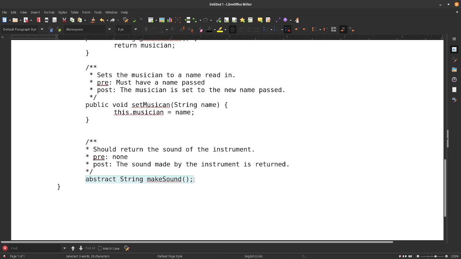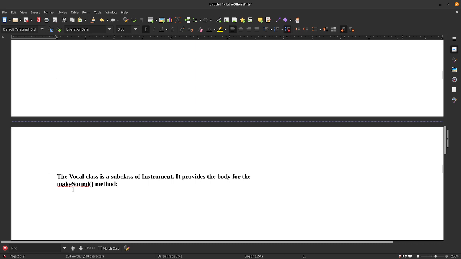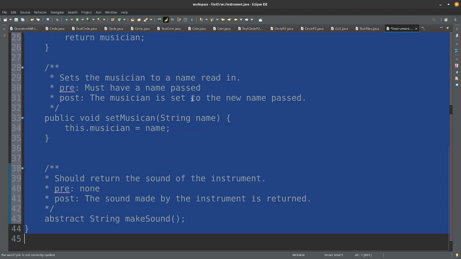Now, let's talk about the vocal class. You'd think that a voice is a vocal, right? It is an instrument in a sense in music. This is just some straight music theory if you've taken music before. Some of you haven't, but just think about it. Your voice is an instrument, right? Now, let us construct the vocal class, which is going to be an extension of our abstract class that we created here as instrument, right?